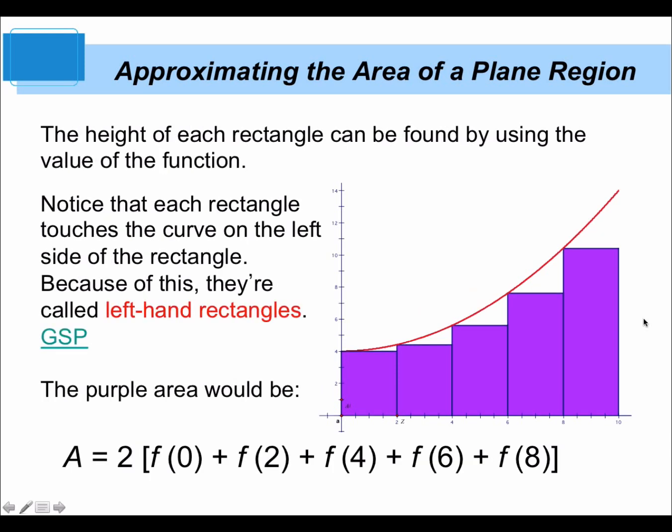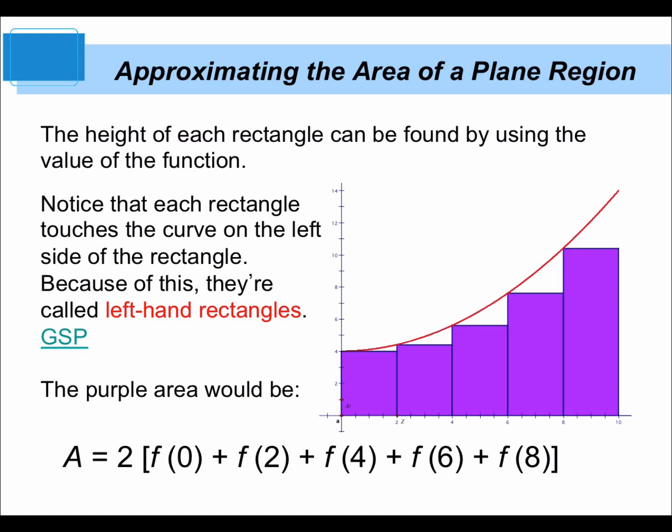Okay. So you'll notice I've got these 5 rectangles, same picture, but each rectangle hits the graph in one of the corners. All 5 of them hit in the upper left-hand corner. These are called left-hand rectangles. So what you do when you draw these rectangles is you find out what your delta x is, you mark off all those regions, you draw lines up to the graph, and then you decide, am I going to use a left-hand rectangle, which hits on the left and comes across, or a right-hand rectangle, which hits on the right and comes across? I'll show you some examples of this in a second.